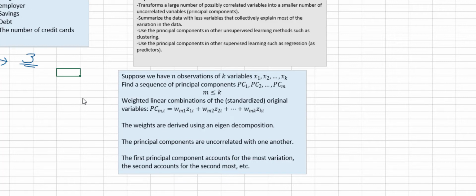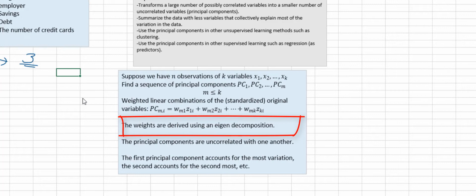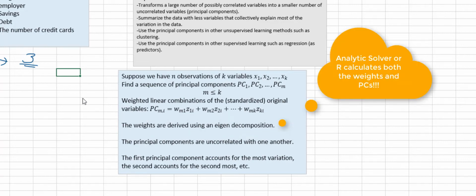The derivation of the weights involves a mathematical technique in linear algebra called eigendecomposition, which is outside of the scope of this course. We simply use Analytic Solver and R to derive the weights and the corresponding principal components.